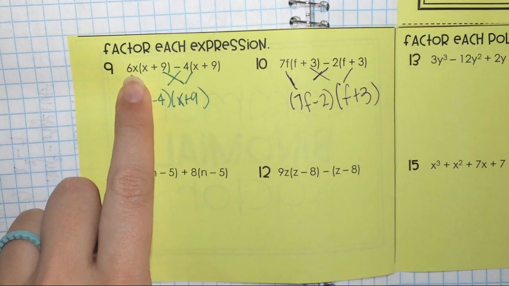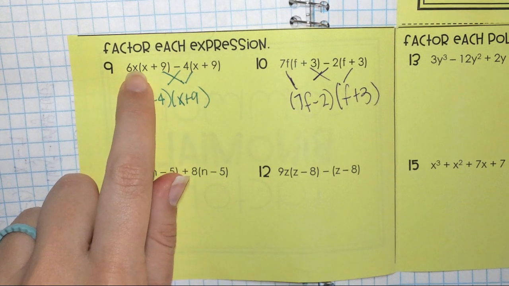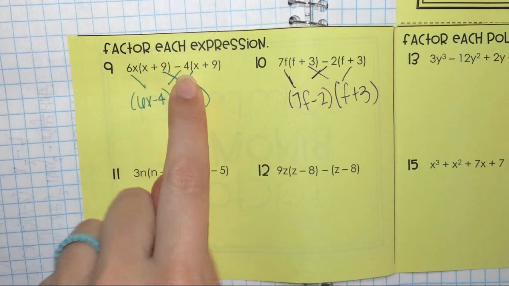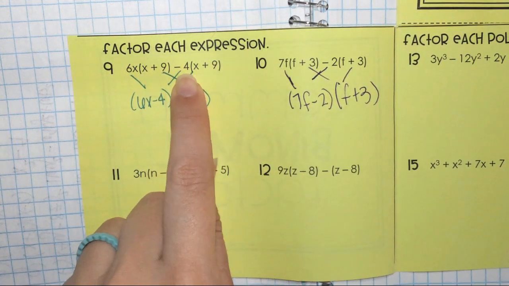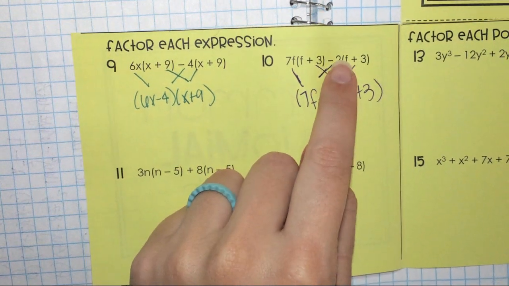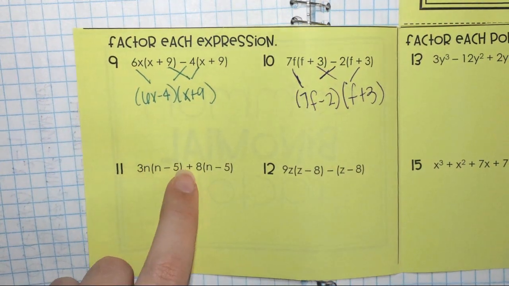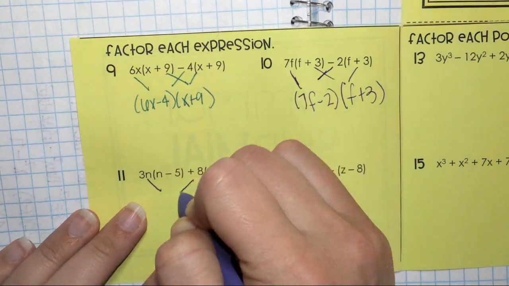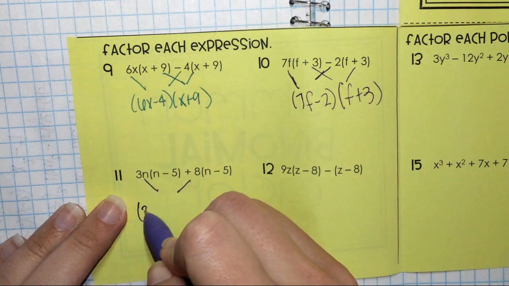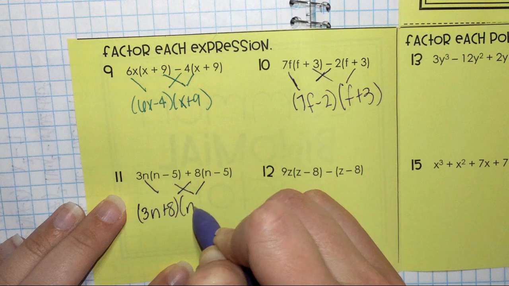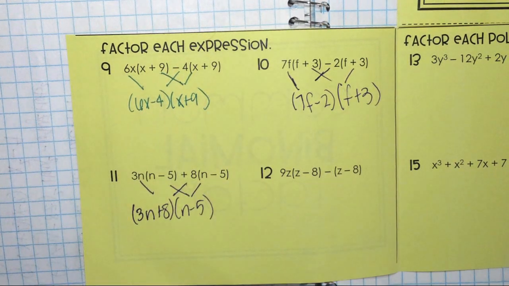So if it's one term, what's it called? So is this one term? It is. So that's a monomial. What is this? A monomial. So when you have 4 terms, what we're going to end up doing is factoring out the monomial and then getting a common binomial. So our practice is showing us what happens when we have a common binomial. And I'd like you to do number 12 without me, please.